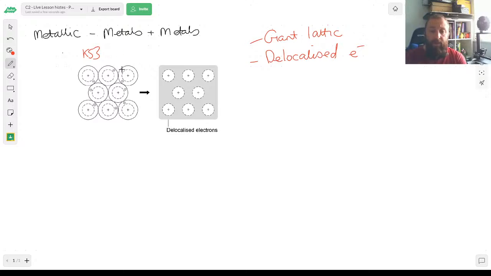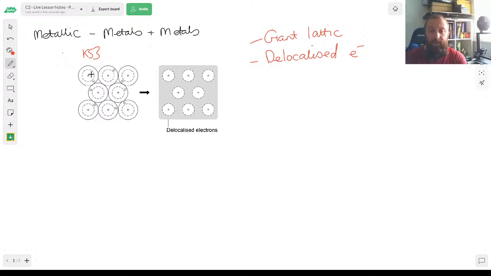Now, this particular molecule shows we've got these positive nuclei with these electrons around the outside. If you remember back to chemistry 1, you'll realise that actually this is quite a poor representation because the nucleus itself is only about 1/10,000th of the size of the atom. So it's very, very tiny in the middle. But we wouldn't be able to show that on a representative scale in a diagram like this. So we draw the molecules in this way.